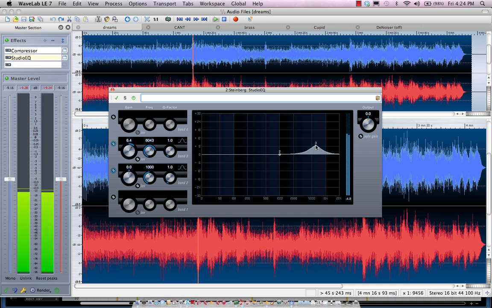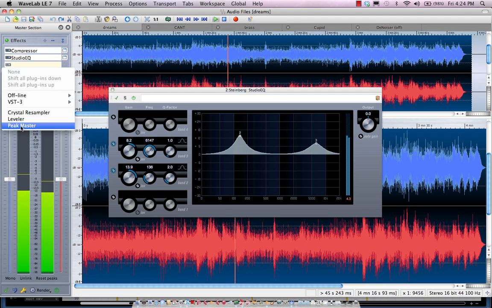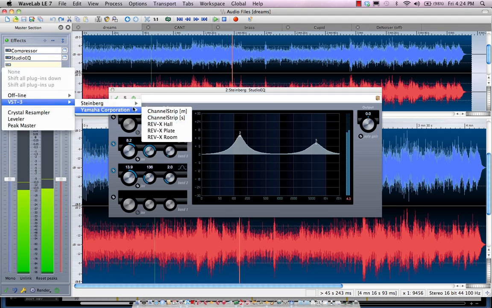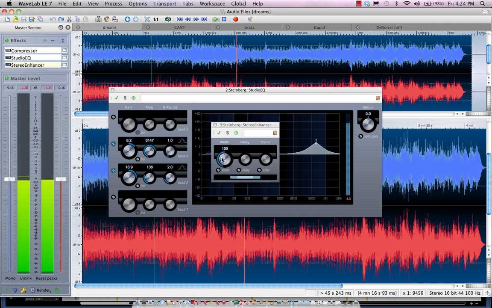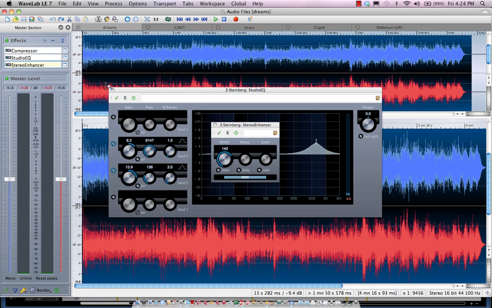So if I want to enhance the high end, more lows. And I could also just invert the frequencies of the EQ. So if I'm looking for specific frequency ranges, if I wanted to make it a narrower EQ, or let's say I wanted to add a third plugin to make it sound a little wider, we can open up our stereo enhancer plugin. And if I want to now bypass all the plugins, so you can really radically improve the quality of your audio file.